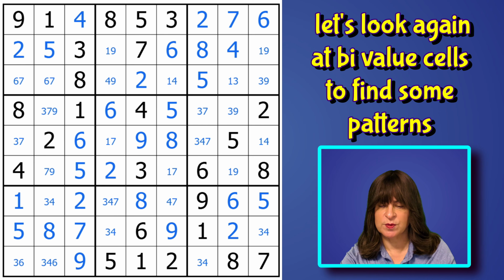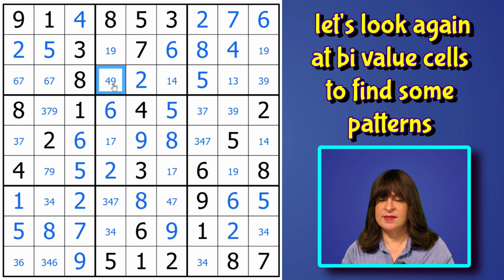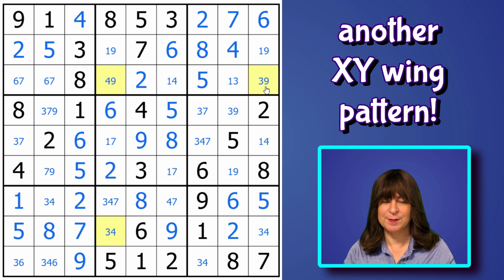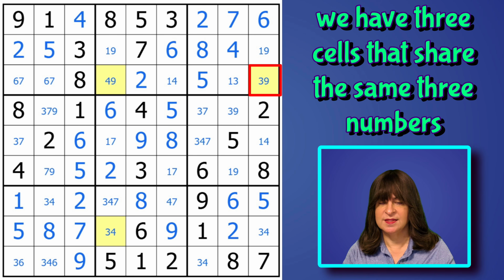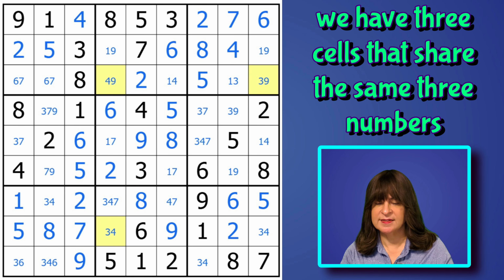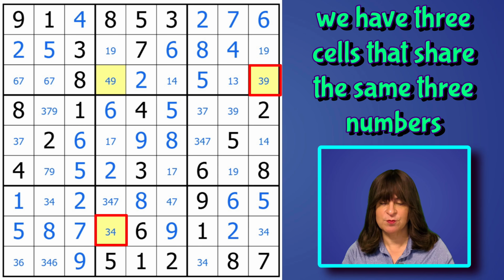So let's see, that leaves us with a 4-9 here. And there's a 3-9 here, and a 3-4 here. So we have the numbers 3, 4, and 9 split between these three cells. So we have an XY-wing pattern here, right? This 4-9 cell is the pivot cell, and the 4-9 shares a 4 with this cell and a 9 with this cell. And the extra candidate, we can call that the Z candidate, in both cells, is the 3, which means that one of those cells has to be a 3.